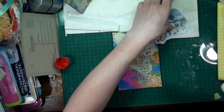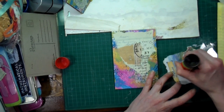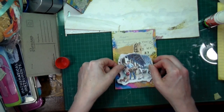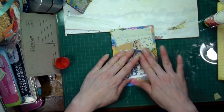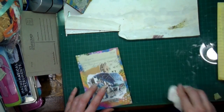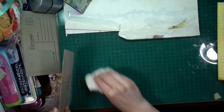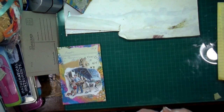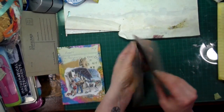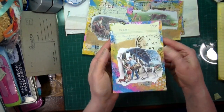Okay, so here, and finally, I'm gonna use this and put that there. Okay, so that's all done. Put the glue stick away. Kind of wipe this down a bit because it's very gooey. Oh, and I didn't even notice, I didn't even check if my postcards were the right way or not. Oh, I've been lucky. They are the right way. It could have totally happened that I don't do it.